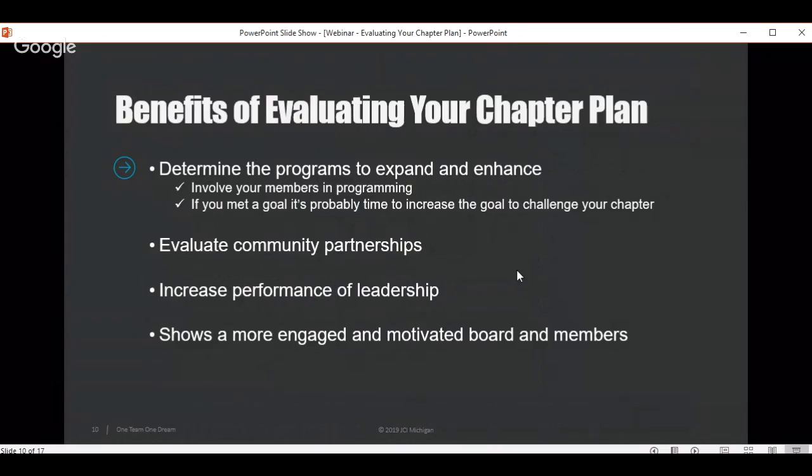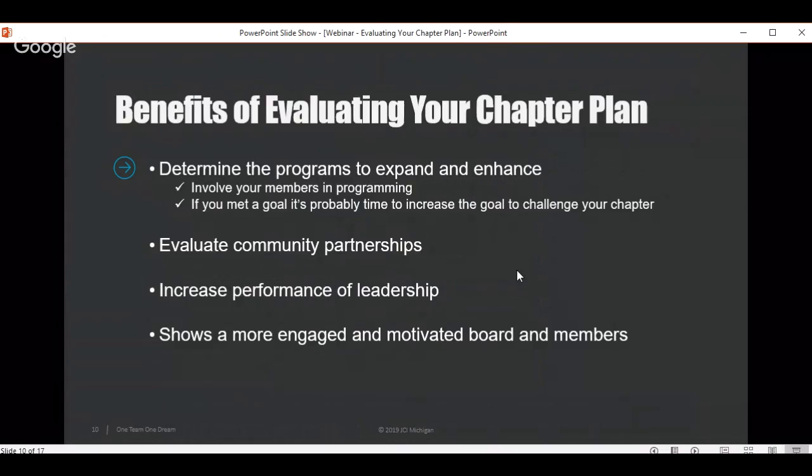When you evaluate your chapter plan, it's good to look at your community partnerships. So let's say, as an example, there's a new business in town. The 2 owners are JCH eligible and they open a coffee shop or a bookstore. What better way to get them involved in your chapter, get marketing for the chapter, and be involved in a good community project than to see if they'll be a sponsor? And if they continue to sponsor you, then that's a really good partnership. They're usually promoting you, and you're promoting them, and that's a good partnership to keep. So you want to keep track of those.